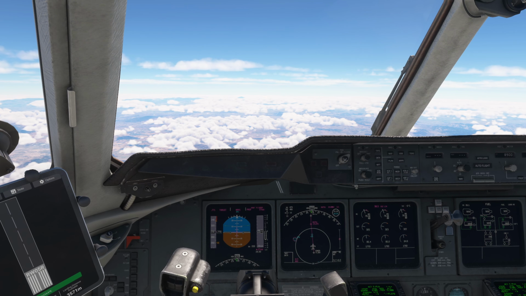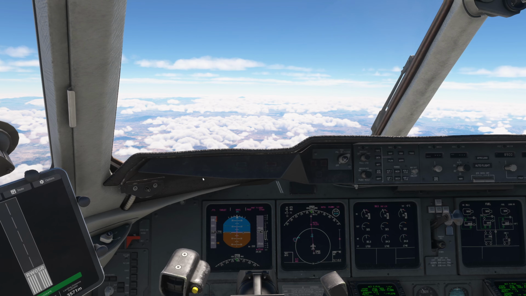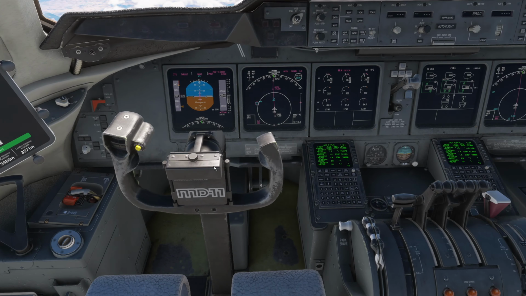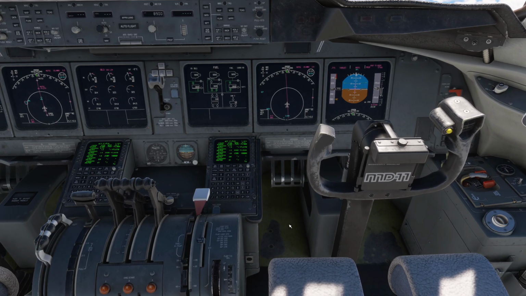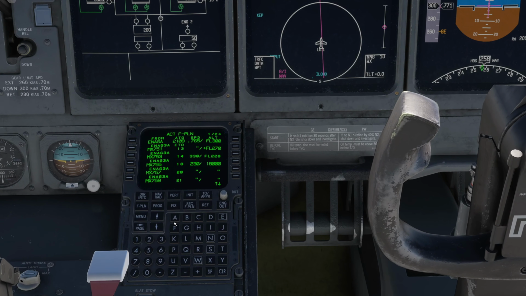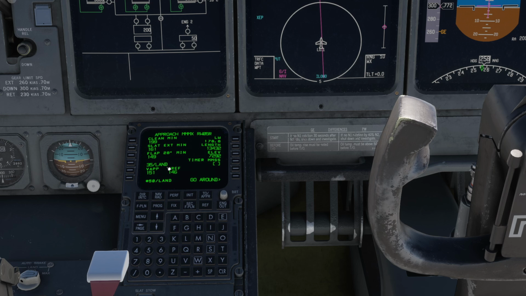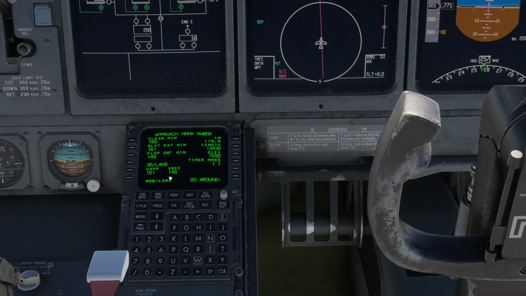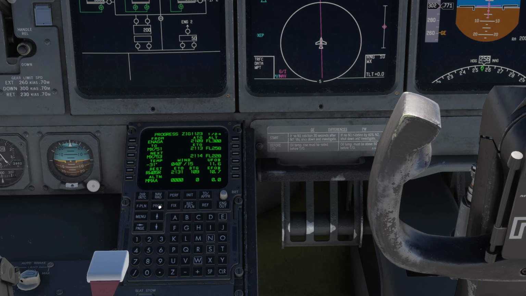Alright, FMS MCDU set for descent and arrival. That's already set. It's a little bit different from the Phoenix because it doesn't say anything about starting your approach or anything like that, so that's not in the progress page either.